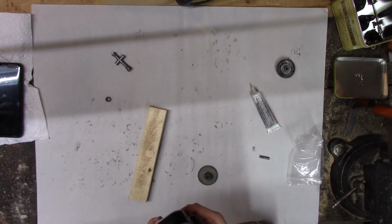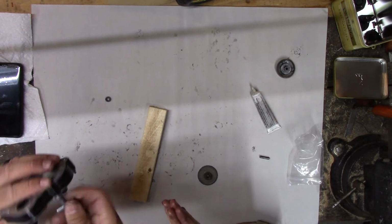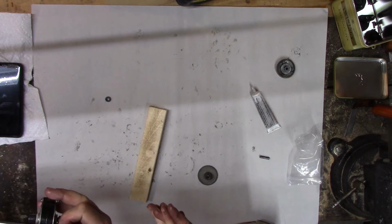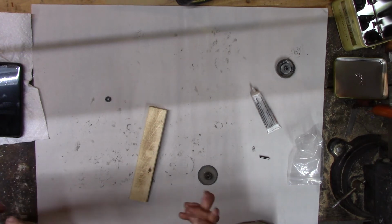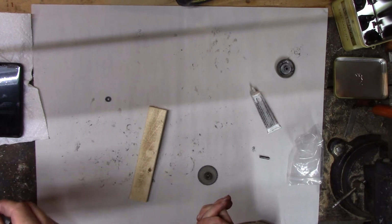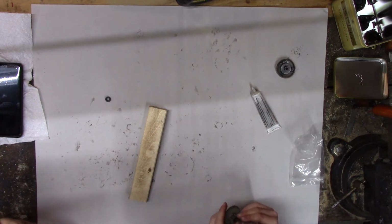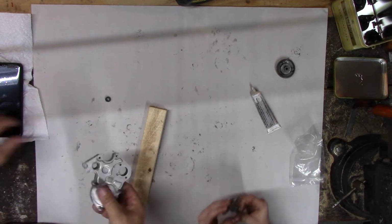All right, so I think we got it all together. So let's snug up the bolts, torque the bolts down a little bit. That was our problem though. Remember we were trying to run it and it was making a bunch of gear noise? Yep. Well, we don't want that. So we'll see if this is better, but I think it already sounds better. Already sounds way better.